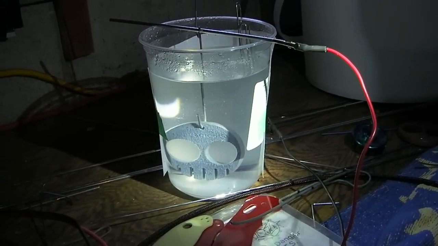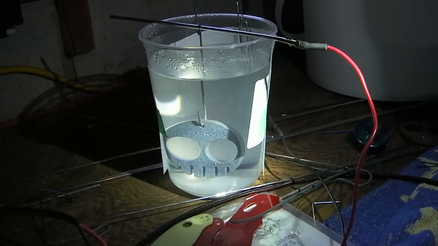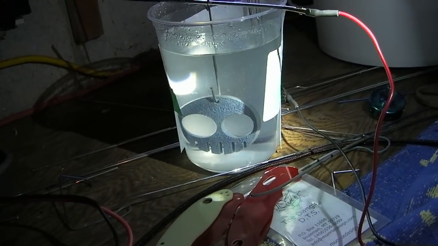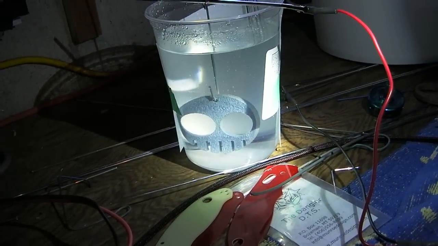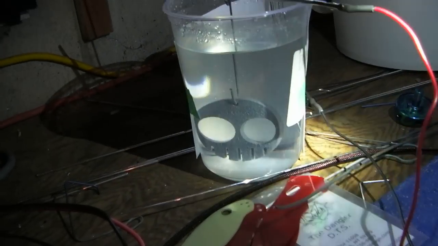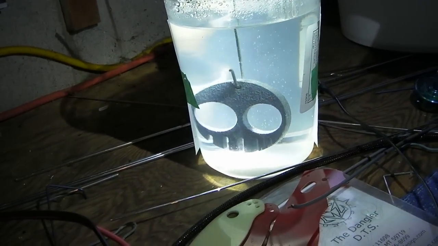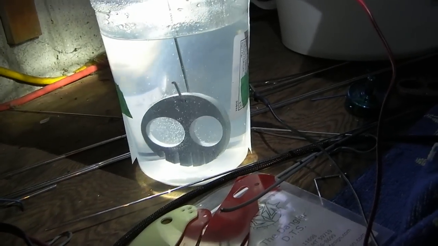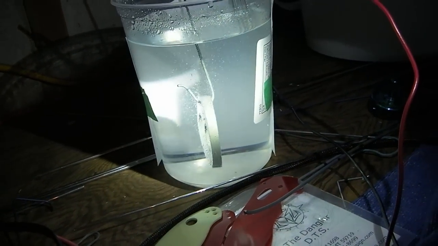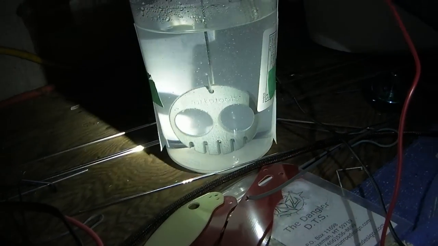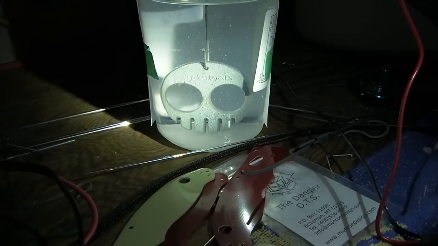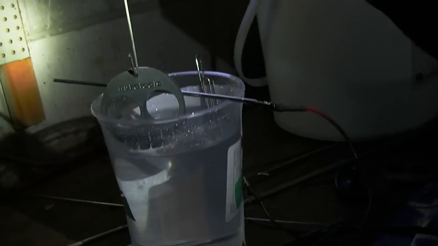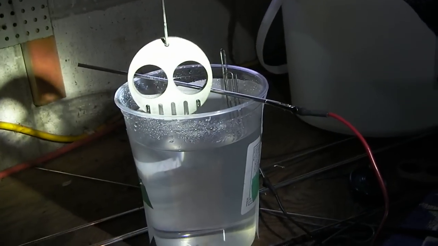Basically when the bubbles slow down then it sort of hit its peak. Now can you over anodize something? Well, yeah, you can. Well, you mean leave it in too long? Yeah. No? Okay, that's good. It'll set into its color and then that's about it. It's kind of a more pale color. Yup, it's kind of goldy.